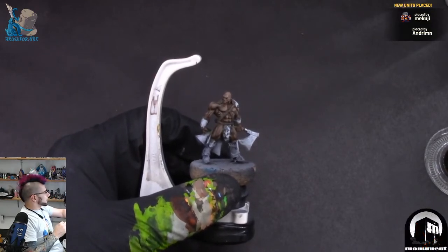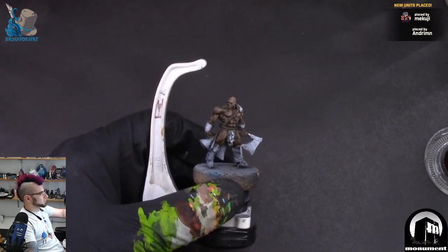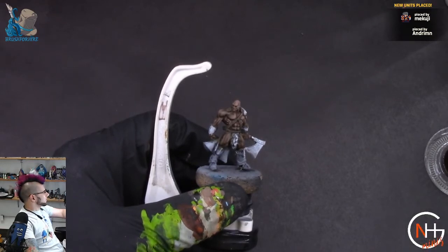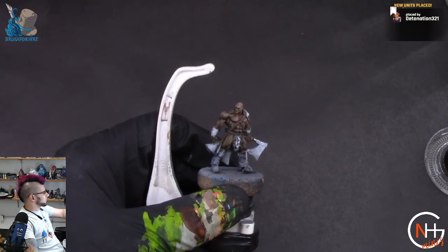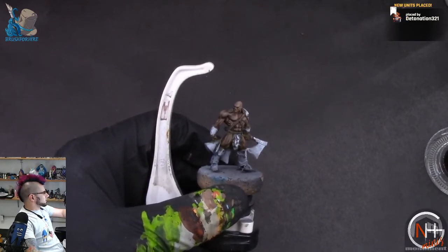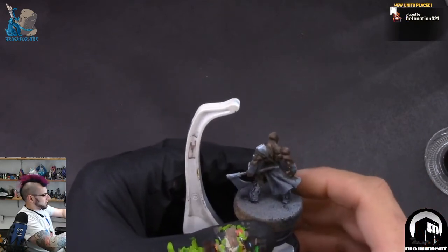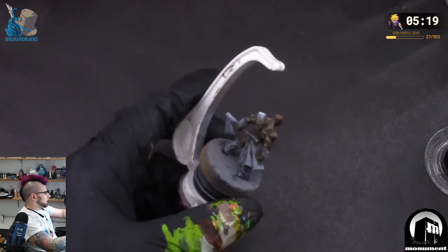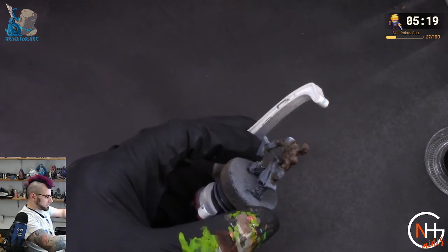Helps visually. Application is another issue. Yeah, application is just one of those things that comes with time and practice. It's just kind of doing it again and again. You just kind of get the groove of it. But no, I don't use the inks like washes.